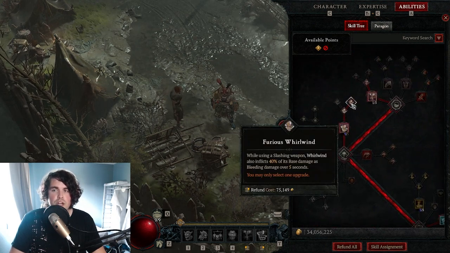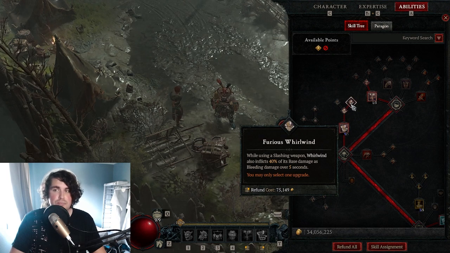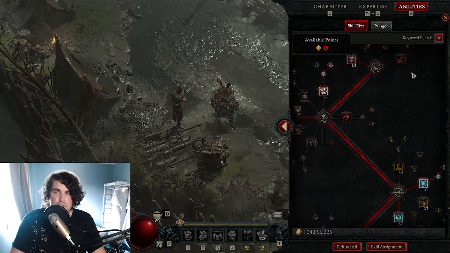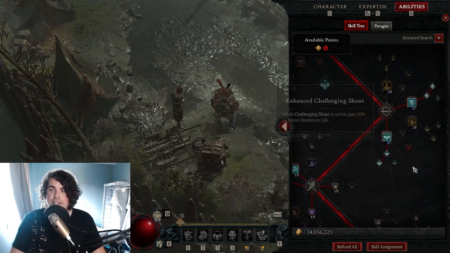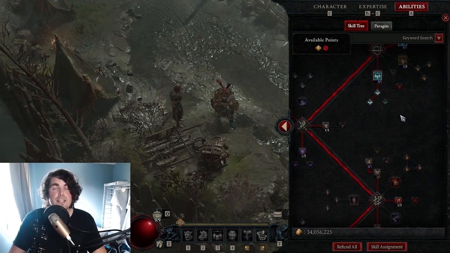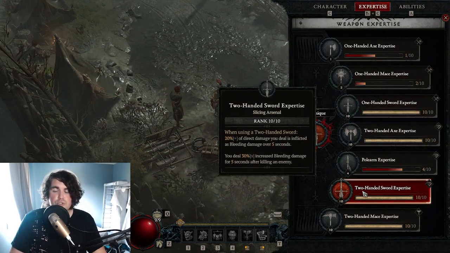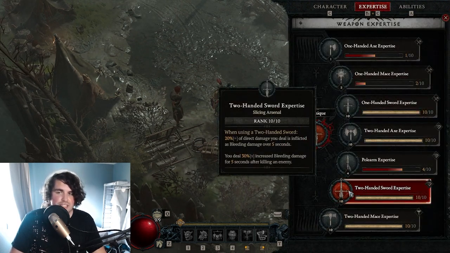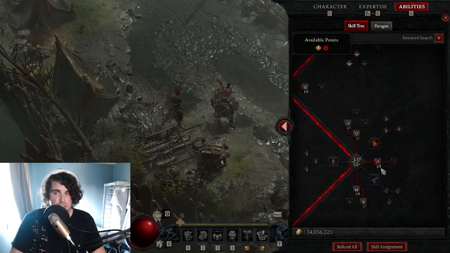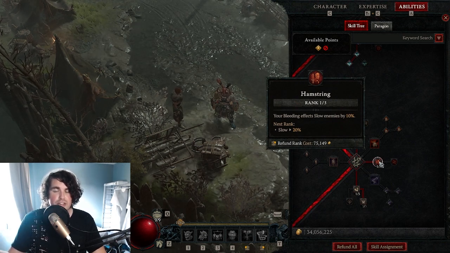So for example, Furious Whirlwind, 40% of your base damage of Whirlwind is applied as a bleed on top of that. Anything like Rend will apply a bleed, or Flay will apply a bleed. You can also, if you have very good Berserk uptime, the aspect of Berserk Ripping is another good way to apply bleeds. And also, if you're using a two-hand sword, you'll get the expertise that applies a bleed as well. So if you have some consistent way of getting a bleed, which is not that hard, 1 point of Hamstring will simply make all of your bleeds affect slowed enemies.